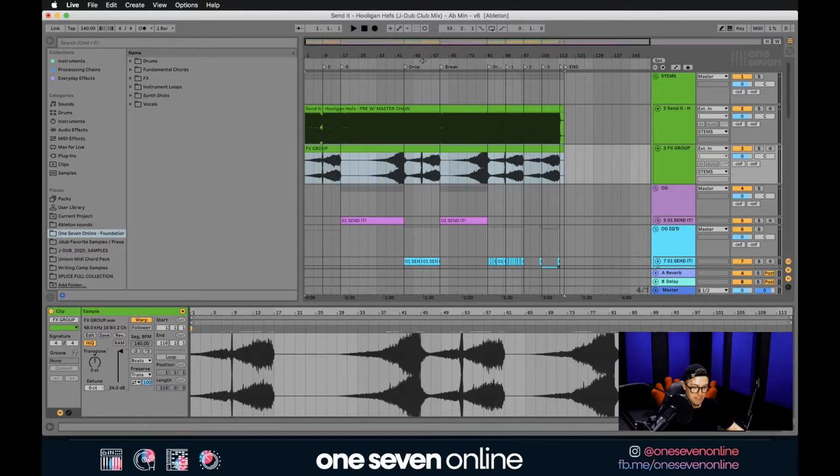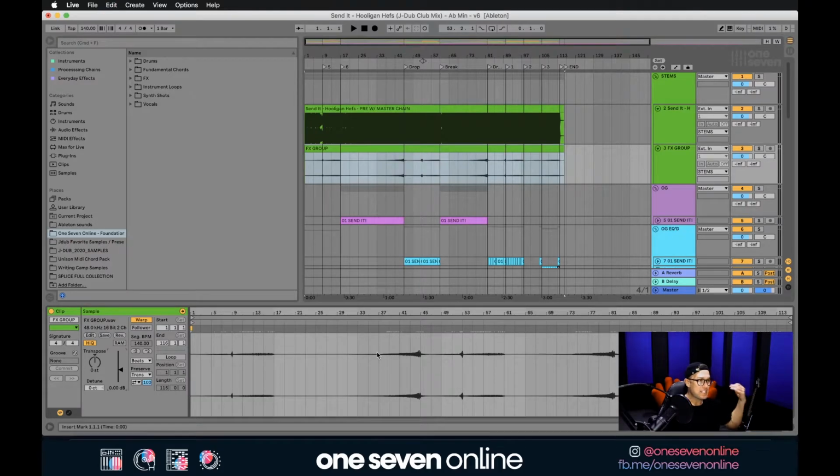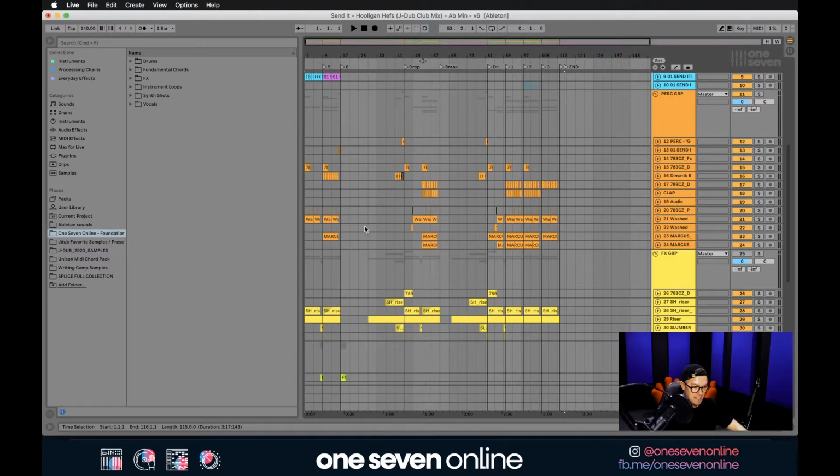If your stems were something like this, where you got clipping here and here, you're definitely doing something wrong. So what I always suggest is if you set up your kick at -9 from the start of the project, and then work everything around that element of being at -9, you should leave yourself a lot of headroom when it comes to this stage in the project. So I was happy with that as a bounce.